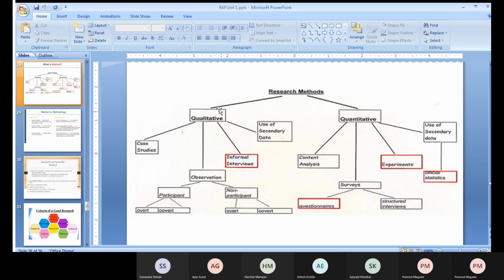Okay, write down this qualitative research. Now let me know, as a master student, what kind of the research you are going to perform.